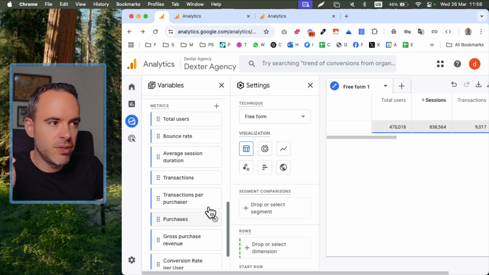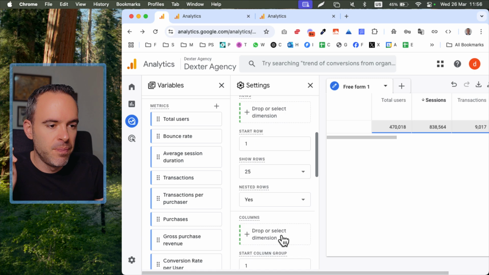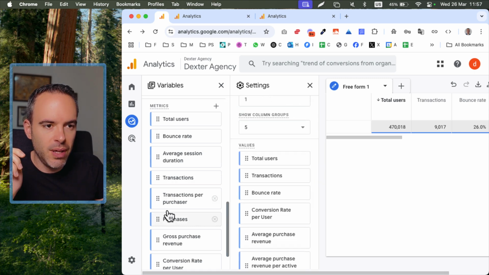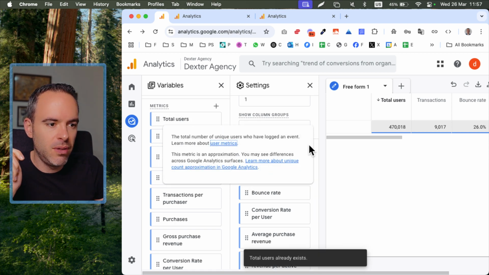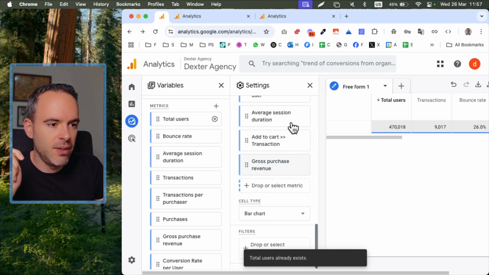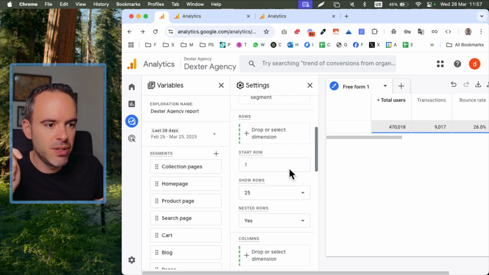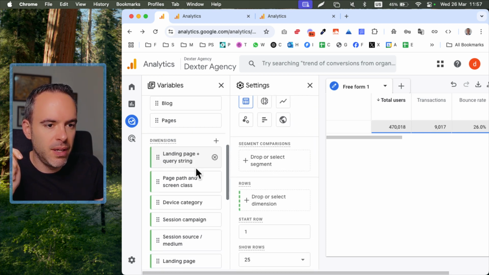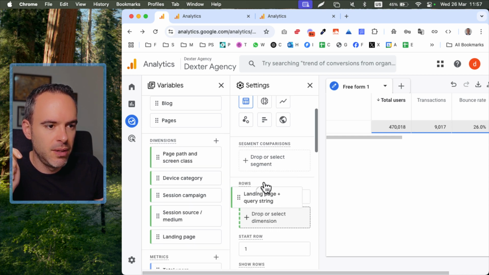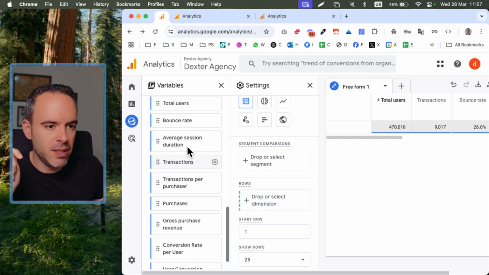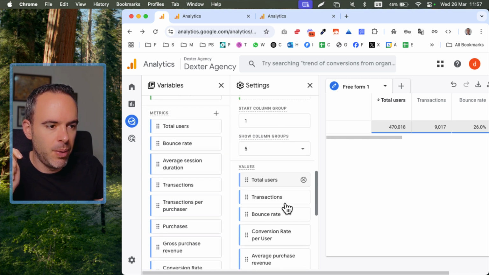Now, why transactions and purchases? Because we will want to see if that is the same. So you have them here and then you double click on them. Once you double click on one, it is automatically added on this side, and once it's on this side, it will pop up here. The same for dimensions. There aren't any now, but if you double click on a dimension, it will show up here. You can also drag it if you want. That also works, but double clicking is a bit faster.